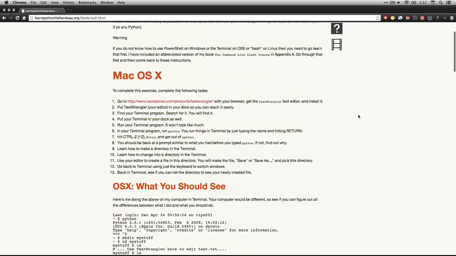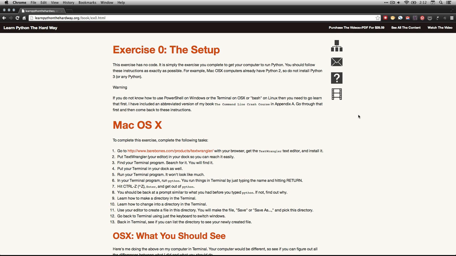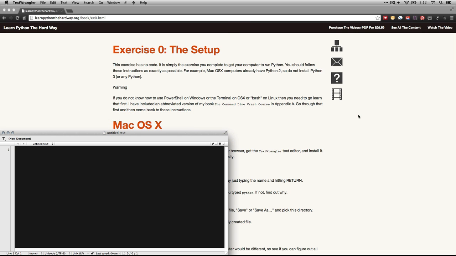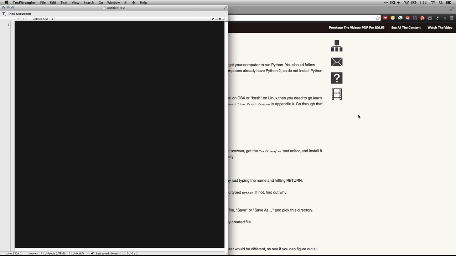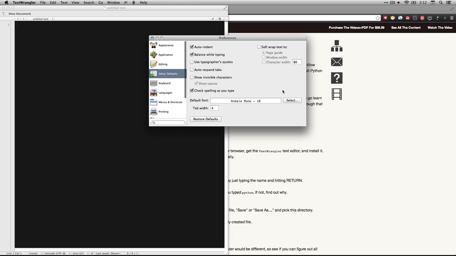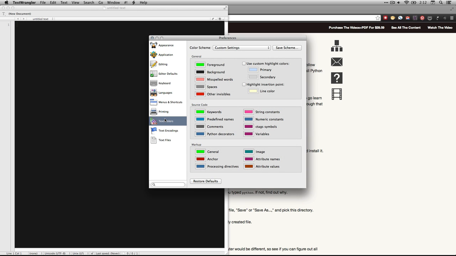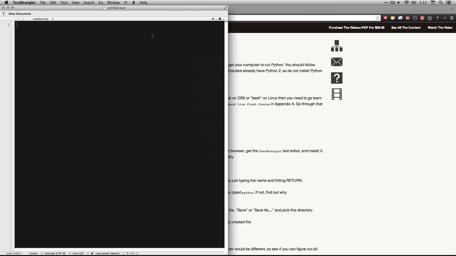So, assuming you want to pause for a moment, you can download the editors, get them installed, and get them open. You can change the way that each one of them looks. What I'm going to do right now is open up my version of Text Wrangler. I've made it black with a green font. If I hit Command Period, I get the preferences right there, and I've just changed the appearance. That's fine. You make it however you want.